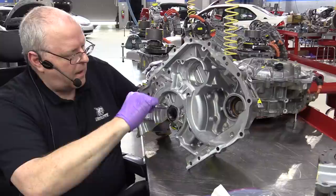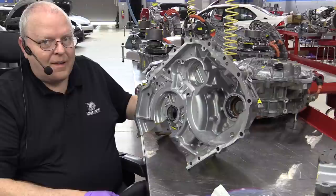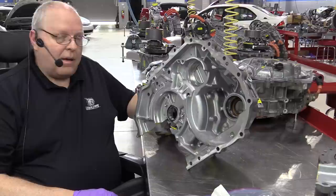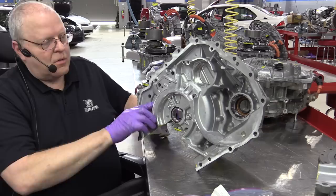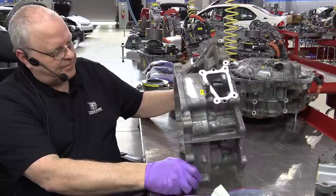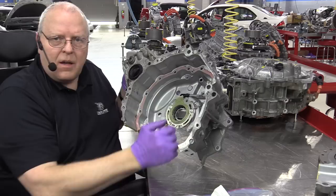Now, there's no way to externally adjust this. So if you mess this up, it may not work at all without you going back inside, making some sort of a partial disassembly and readjusting the best you can. So the word to the wise, once again, is to not remove the resolvers.